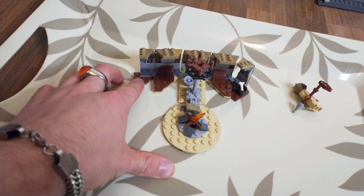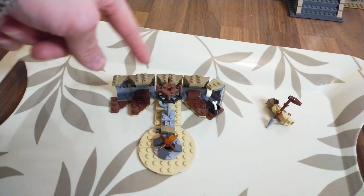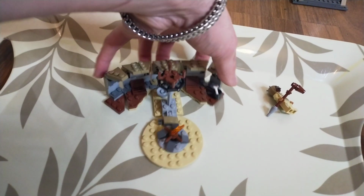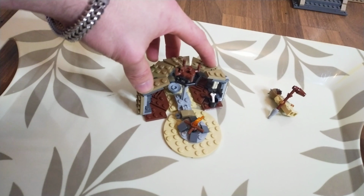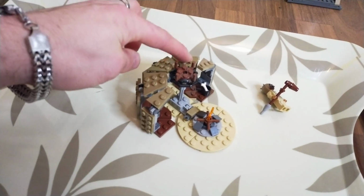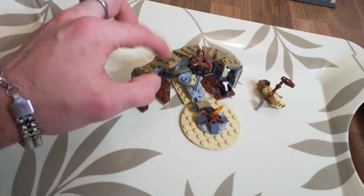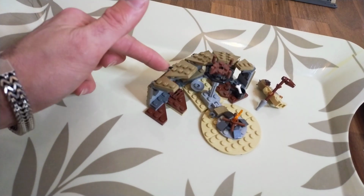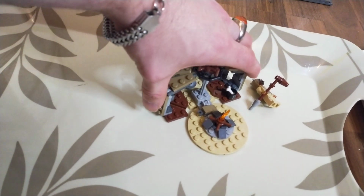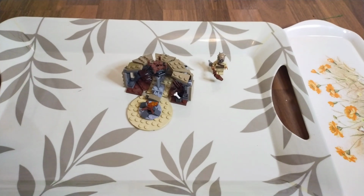So yeah, as I was saying, I thought you could possibly mod it to add on more and then maybe go the whole way around. And to be honest, you could, but you'd have to maybe buy 3 of them, because this would work for the whole way around. But these little bits you'd probably have to take off and just replace with these. But yeah, there's definitely potential there, 100%. So yeah, that's it for bag number 2. Let's get on to bag number 3.